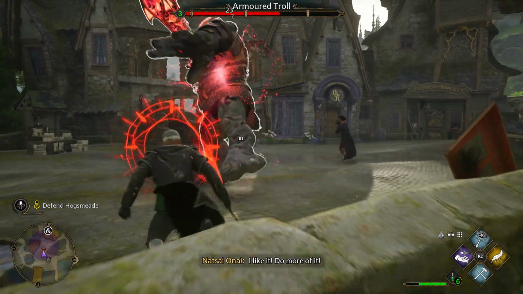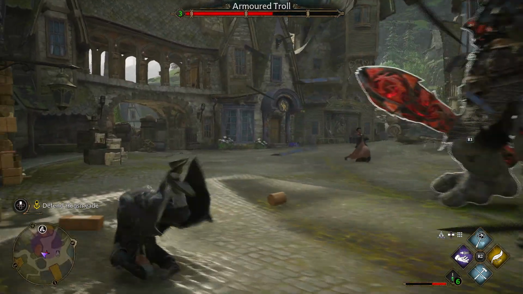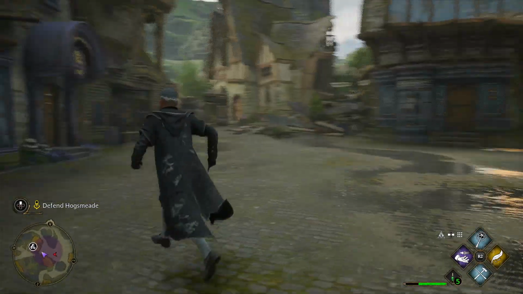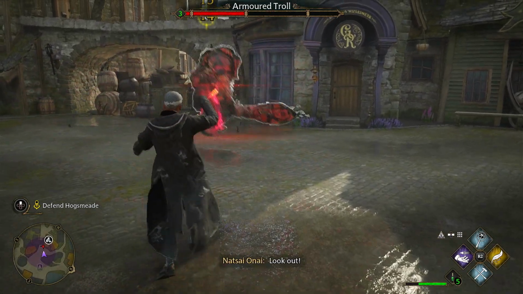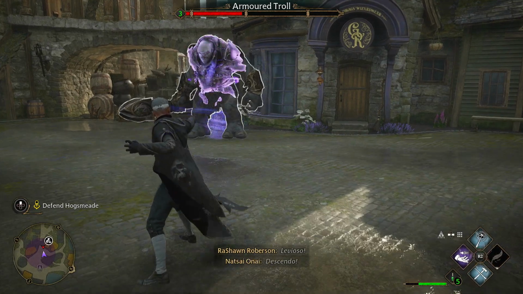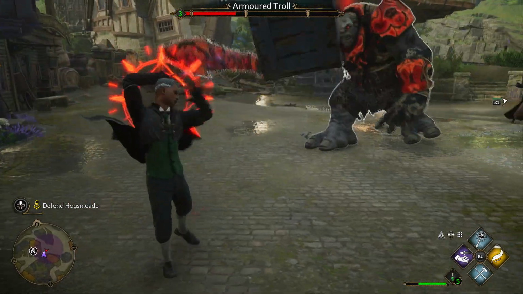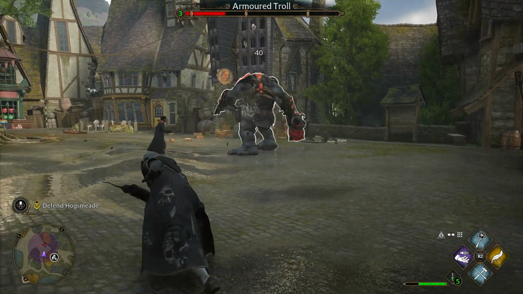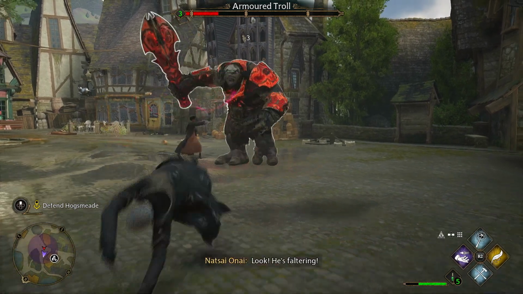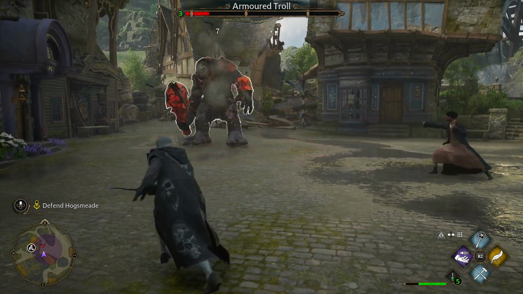I let him do more of it. Woo! Oh, snap. Expelliarmus. And I better heal up. Woo! I forgot my difficulty is set to pretty advanced. Let me understand. That's not gonna work. Look, he's faltering. Took him long enough. We need to make sure he stays that way. Oops, my bad.